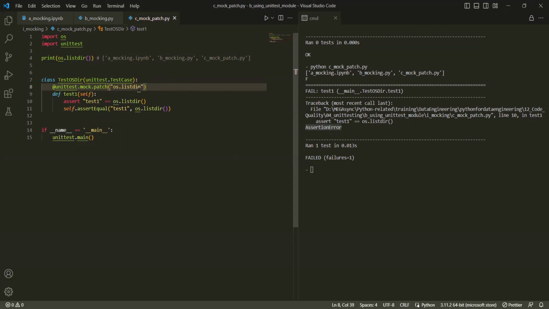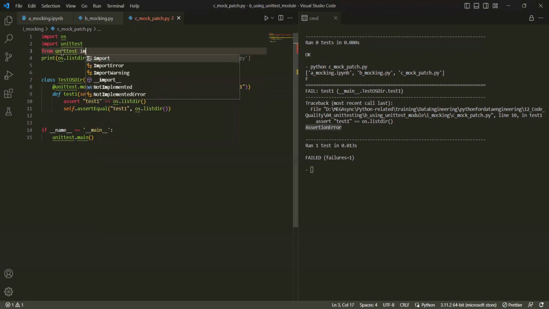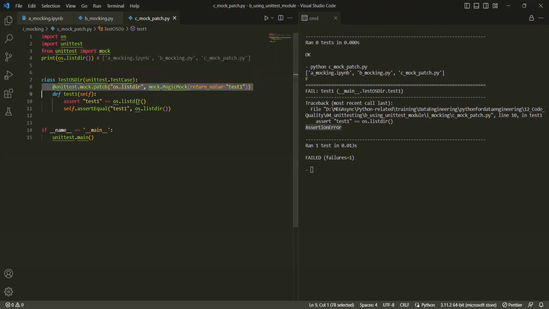What you're trying to say is, whenever the user is calling os.listdir, you patch it with something else, an object which can return a result like a test. For that, you pass the second value. You see now? Maybe I'll do from unittest import mock. Whenever you have too many things, you can do it like this.